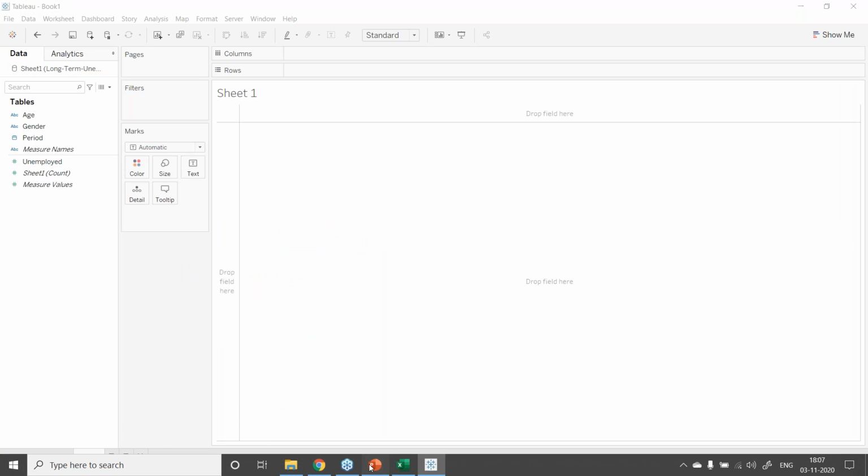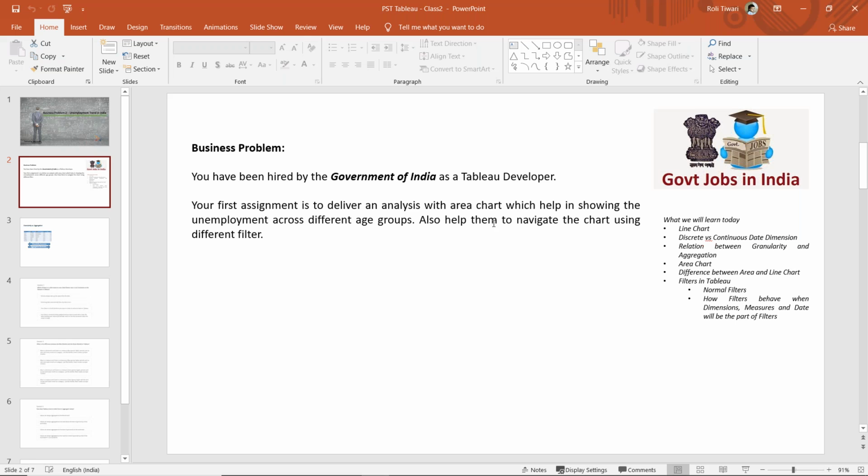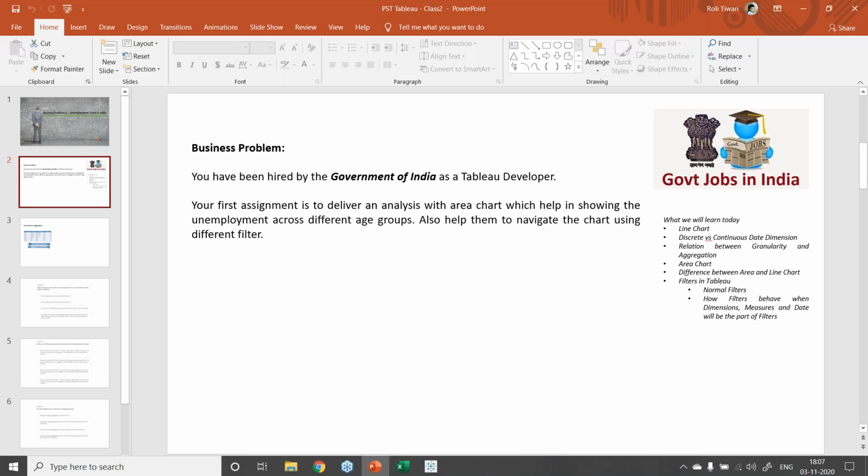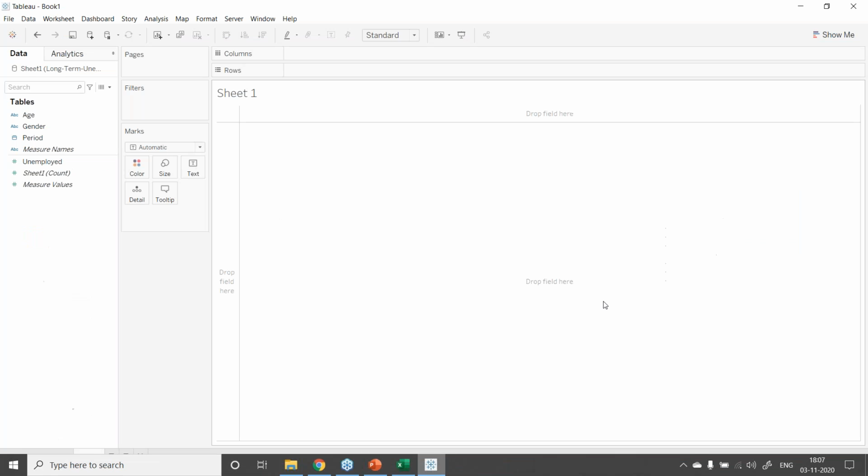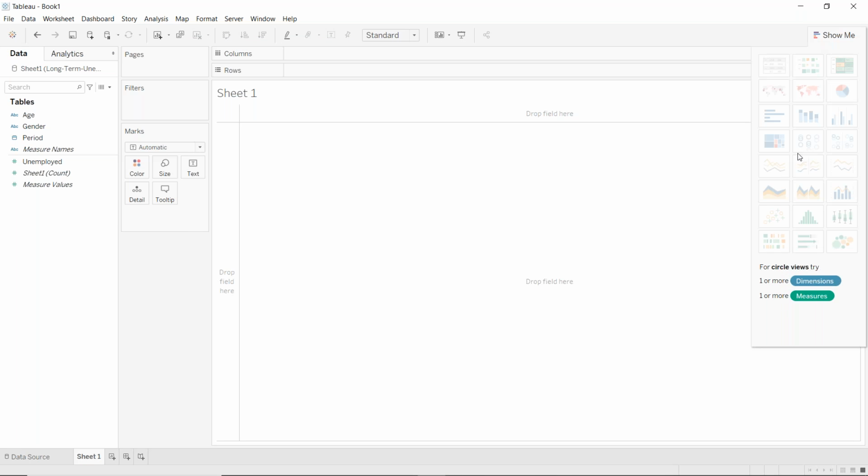Now, if I go back to the business problem, they are looking for an area chart showing the unemployment across the different age groups. If I go to area chart here in Show Me, when I hover, you can see that it is saying one date dimension is required, zero or more dimensions are required, one or more measures are required.